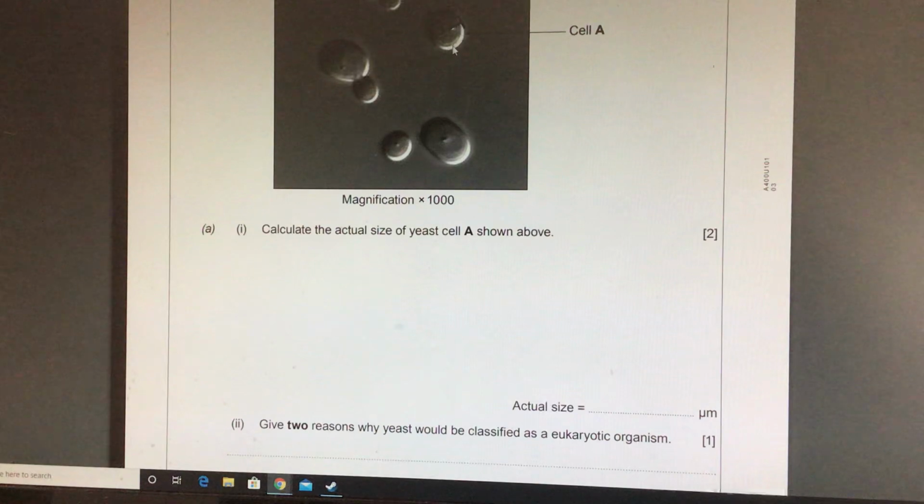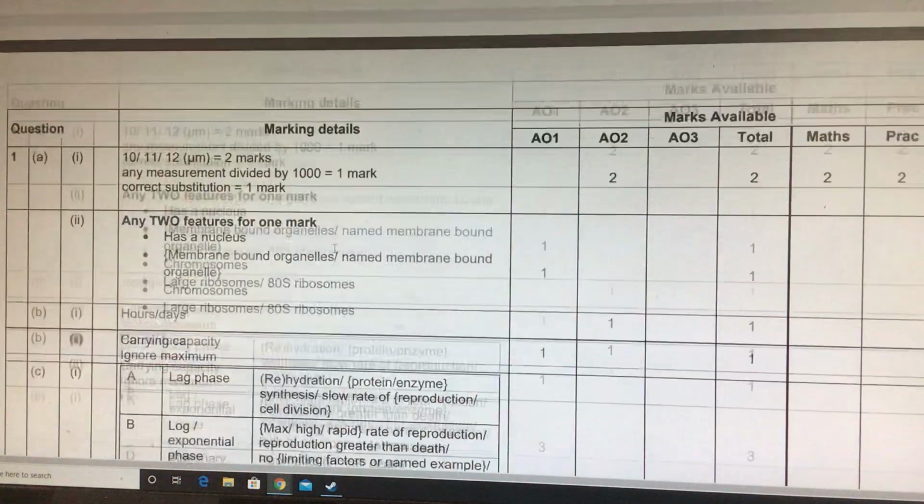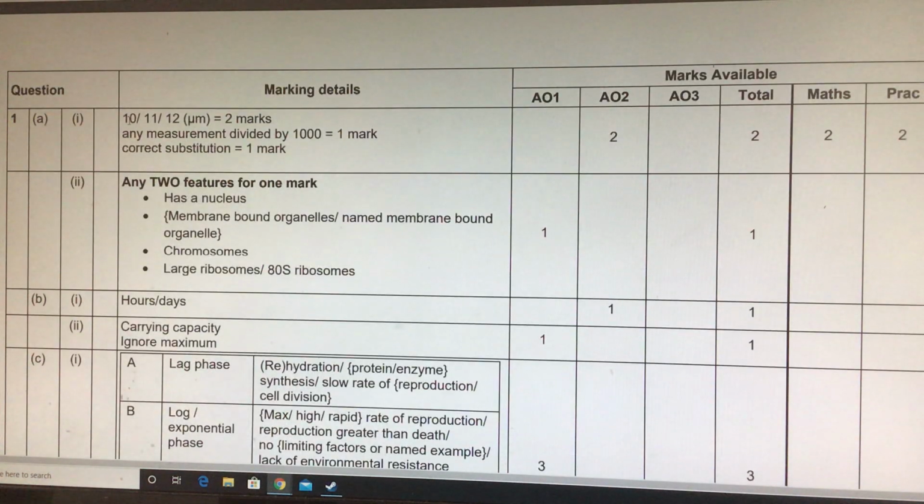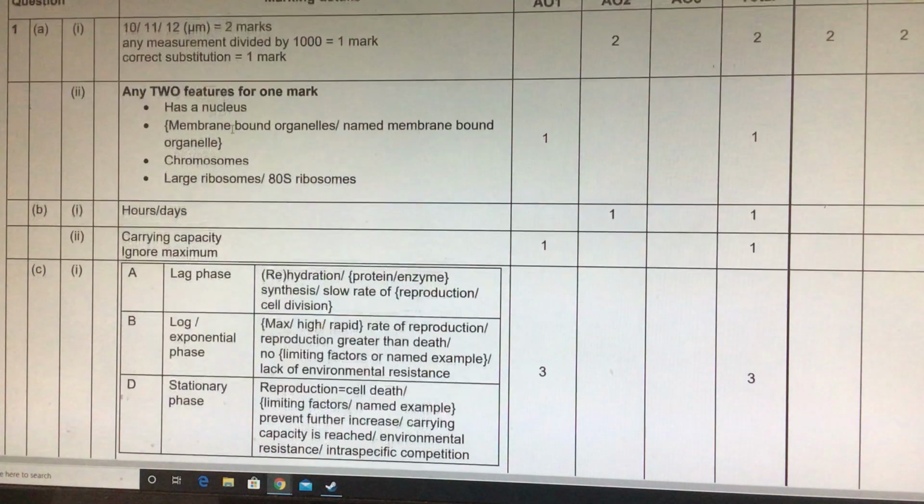If you're starting with 1.1 centimeters, the first thing you need to do is immediately change it to millimeters. It makes your life so much easier later on. So 11 millimeters. Then 11 millimeters divided by 1,000, small number. However, you will then need to times it by 1,000 again to get to your micrometers. And funny enough, you are getting to the 10, 11, 12 micrometers here in your final marks. So that's what I was looking for there.